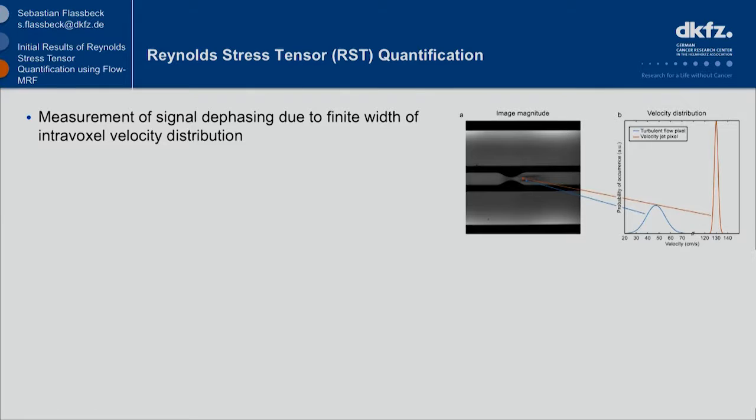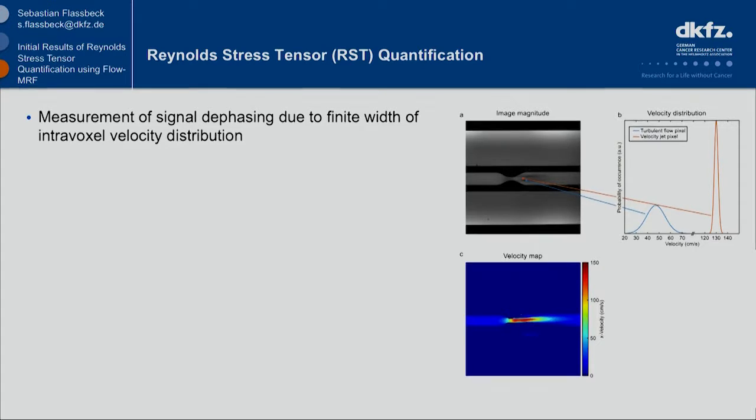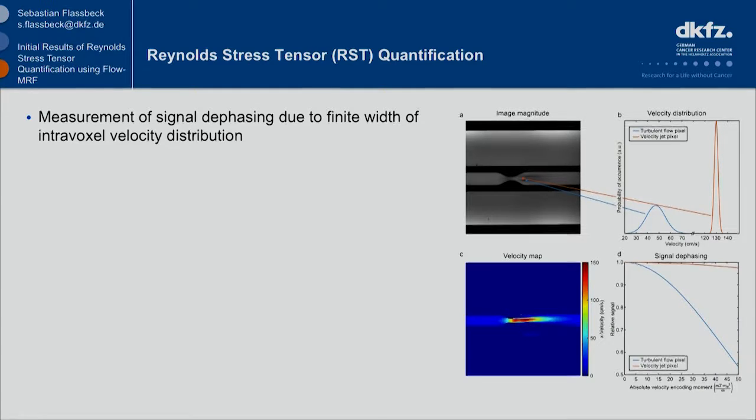Here, if we look at this stenotic measurement, we can see after the stenosis, there's a velocity jet, and we have the shading of the magnetization next to the jet, which is linked to broadening of the velocity distribution, here in this case assumed Gaussian. And this is really not information which is contained in the velocity map, because the velocity map only gives us the mean velocity of this distribution, and the standard deviation is not encoded.